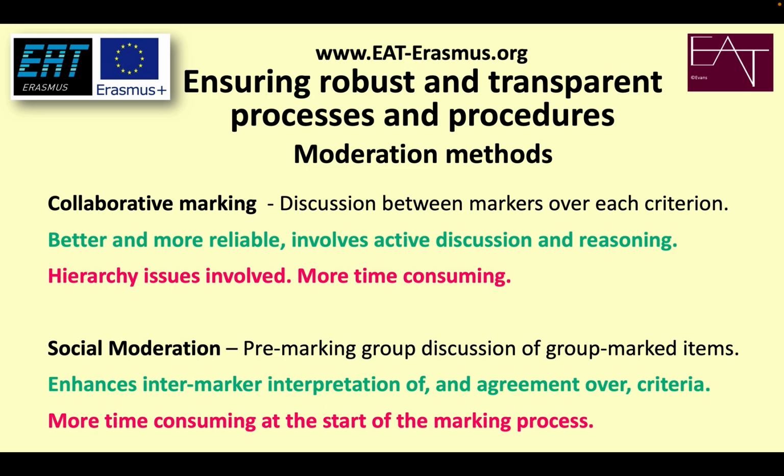Collaborative marking is a variation of double-blind marking. However, instead of the two assessors marking completely independently and each supplying a mark which is then averaged, in this process the two assessors grade the work independently but then meet up to discuss the mark for each criterion in the marking scheme. Theoretically, this reduces variation between markers as they have the opportunity to reach an agreed interpretation of the marking criteria. This approach is potentially fairer and leads to a more robust mark. However, it is very time-consuming and difficult to arrange logistically. Also, it's prone to the same hierarchy biases as scrutineering.